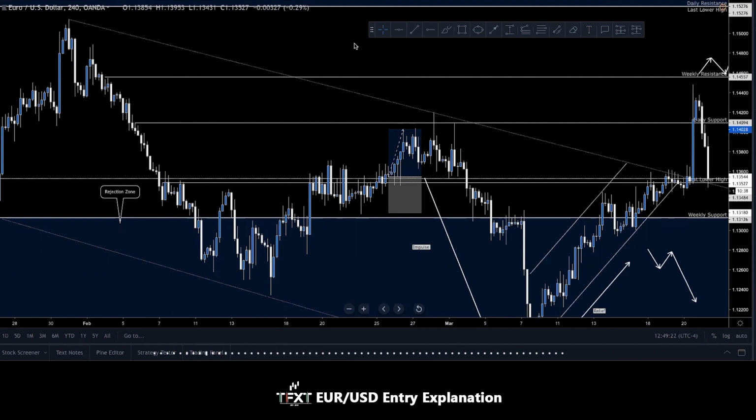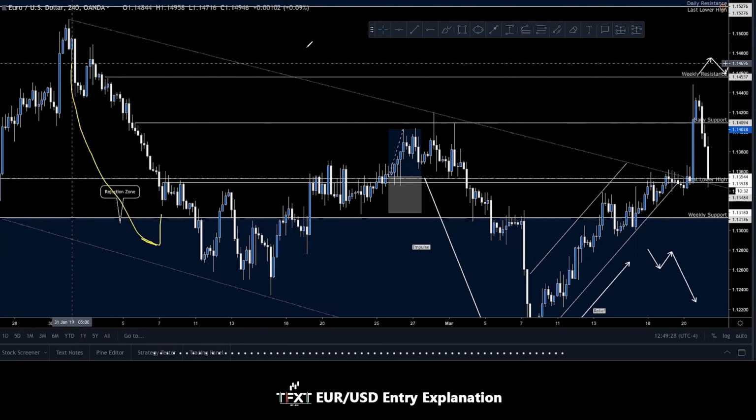Euro US dollar to begin. And so what we saw here, Legends, to start off was this big push by euro in which price was very extended, and more importantly, it did push into this weekly area where we knew a lot of orders were going to be sitting from the buyers.